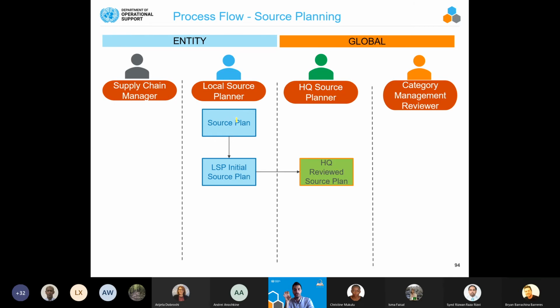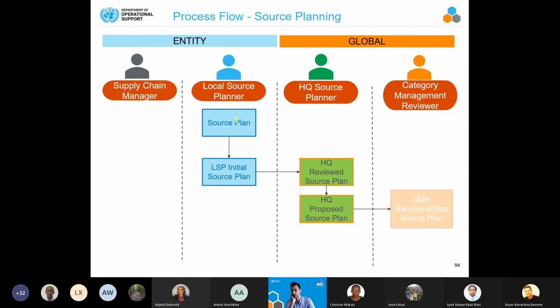The HQ source planner will look into the plan from a global perspective, because entities might be selecting, for example, the same internal source, and putting together demand of both entities could be too much for the stock available in the internal source, or we may go beyond the limits of the entity if all entities are acquiring from a particular country. So there is some review done by the HQ source planner, and they will propose a source plan.